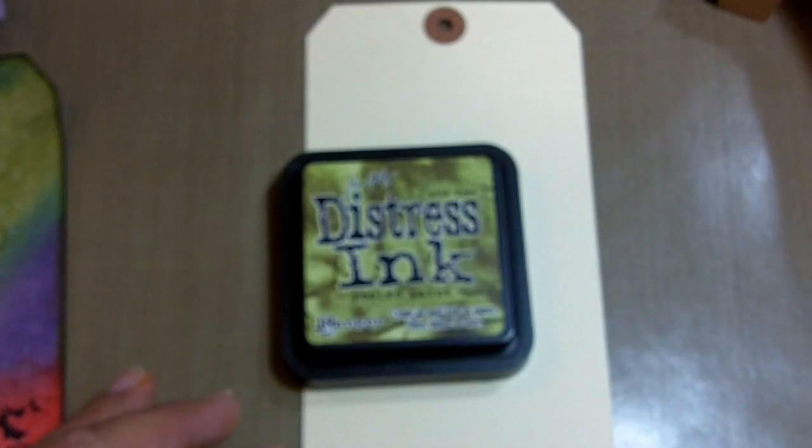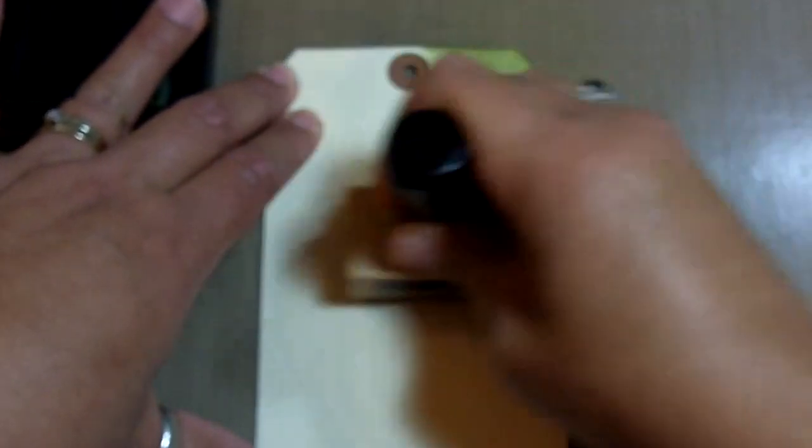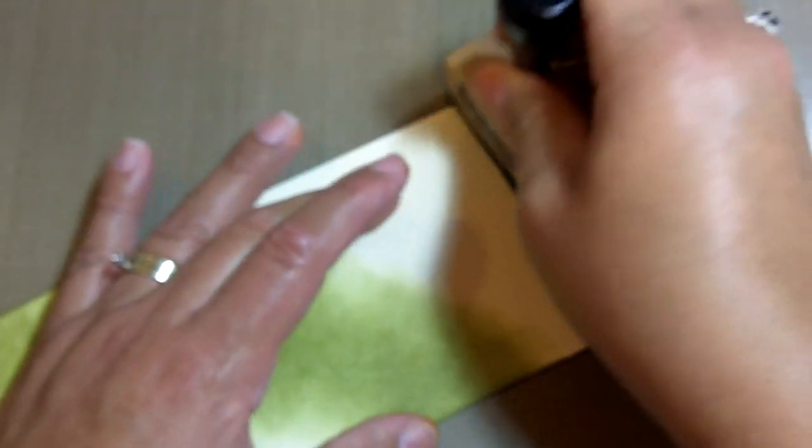Okay. Let's move this out of the way. Well actually, I'm going to copy the same pattern just because I like it. So what I did first is I used my green, peeled paint. There's about three or four different greens that you can use if you want. But you'd have to play with which one you want to use. So I just started at the top here. You can see I just streaked it all the way down here and used a little bit down here. And I'll show you the stamp sets that I used. So we use blending tools. You want to start off of the project and then work your way gradually on there.